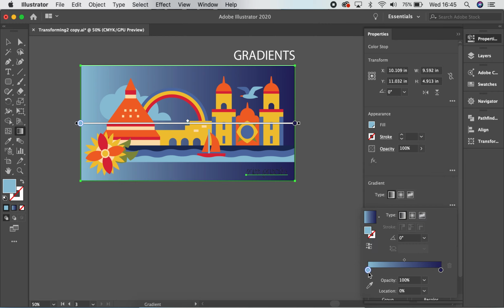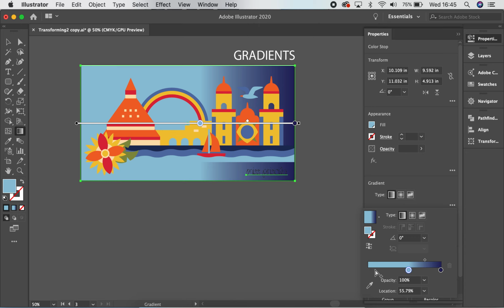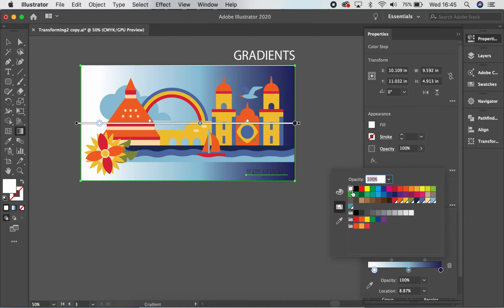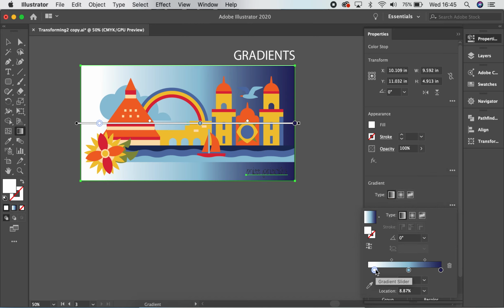And you can add as many color stops as you like. So I can move the position of this one, and if you see, the cursor has there a plus sign. So I'm going to click in there, and I'm going to add another color stop, and this time I'm going to change its color. So you can add as many as you like, and that's very simple.